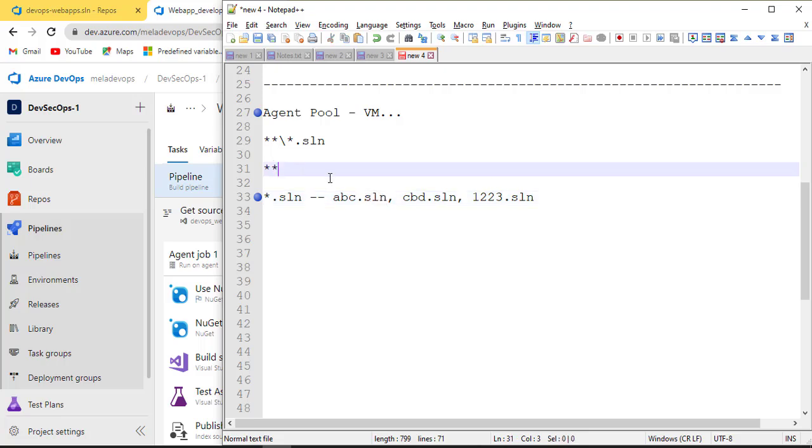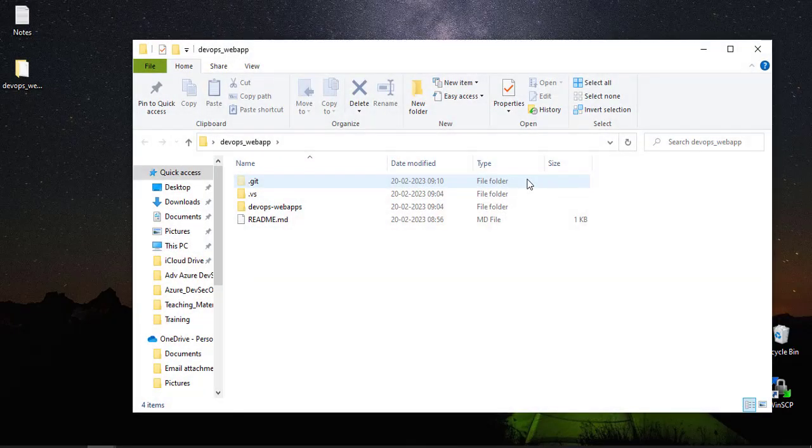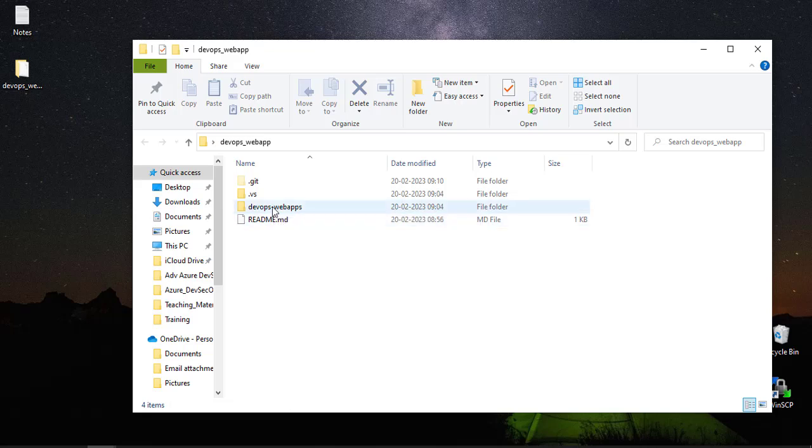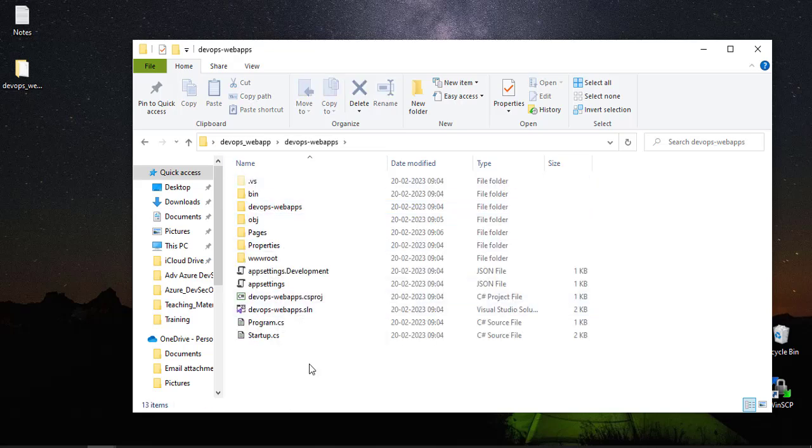Okay, now what this is doing, this is nothing but your levels of folders. Now your agent pool will not know where exactly this file is kept, at what level the file is kept. What do I mean by levels? Just imagine this is the folder which got cloned onto your agent pool. Now your agent pool has to go and look into each folder, and it needs to find this SLN file. So first it will check into this folder. Then there are so many folders. It will look into the folder to see if the SLN file is present or not. Just imagine it is not present.